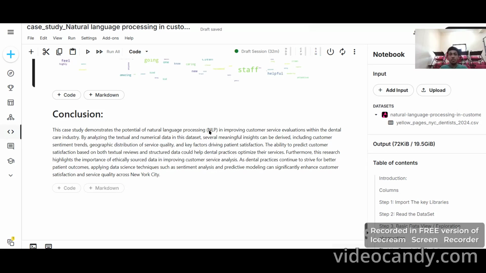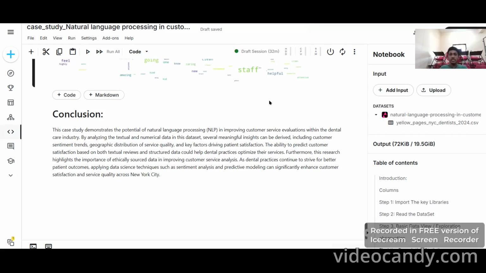Here, the ability to predict customer satisfaction based on both textual and structured data helps practices optimize their services. Furthermore, this research highlights the importance of ethical data sourcing in improving customer service analysis.